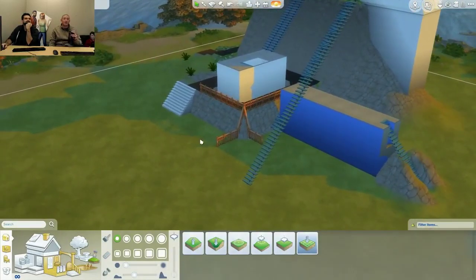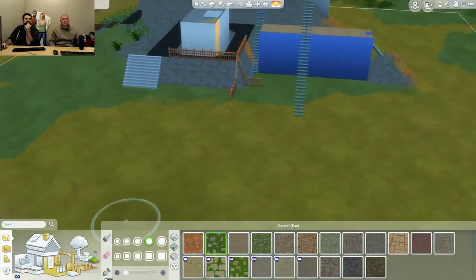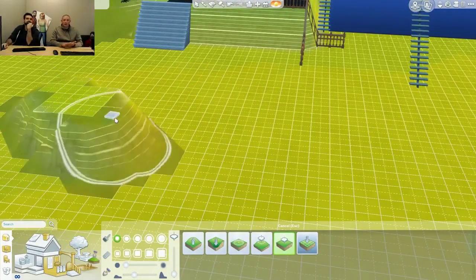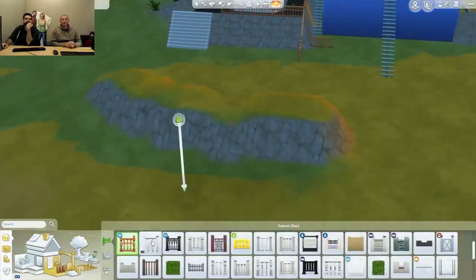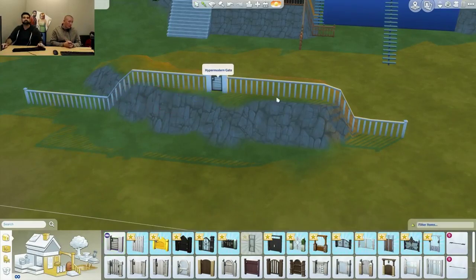Can you put gates on yard fences? Yeah, but that has to be on a flat section. So I can actually just go ahead and sculpt. While Greg's sculpting, gates function similar to how objects function. They need to be placed on flat terrain. So if he pulls a fence across that block, or across the terrain there, that flat part can absolutely have a gate. As long as it's flat, you can attach a gate to it.